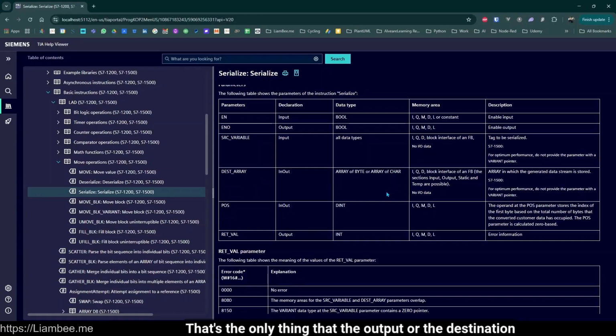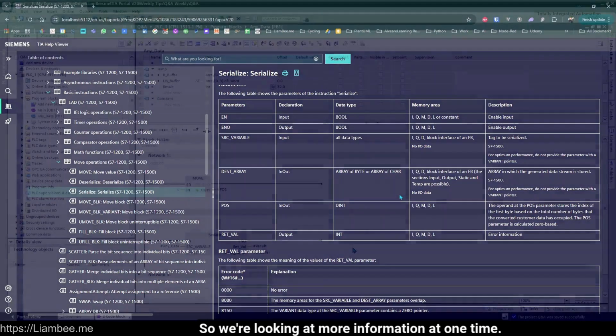That's the only thing that the destination array actually accepts. So that's why we have to create an array of bytes, but we don't want to work with bytes. We want to work with the much bigger LWord, so we're looking at more information at one time.